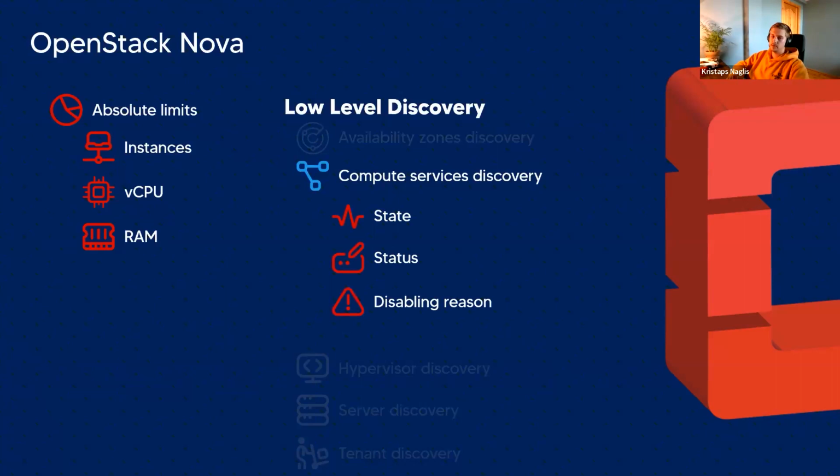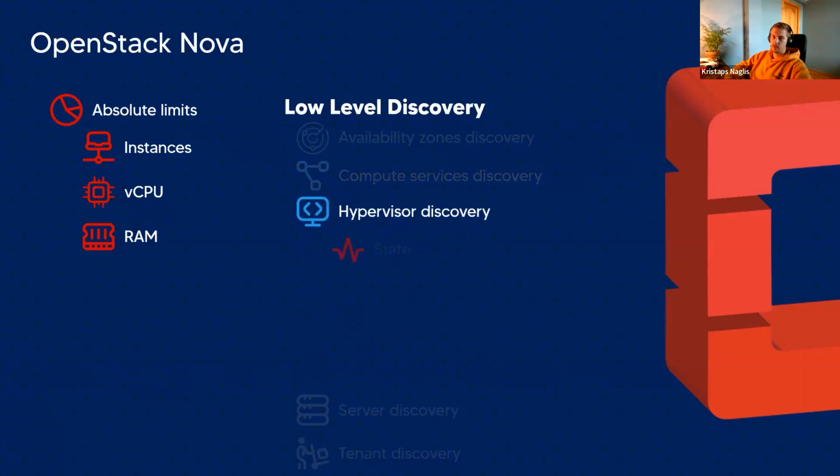So it's important to also monitor their state, status, and if they have been disabled, the disabling reason for it. Hypervisors are also completely custom for each of the installations. You can have many hypervisors, you can have one, but VMs, those machines, depend on the hypervisor to work. So it's important to monitor their state, status, and also version.